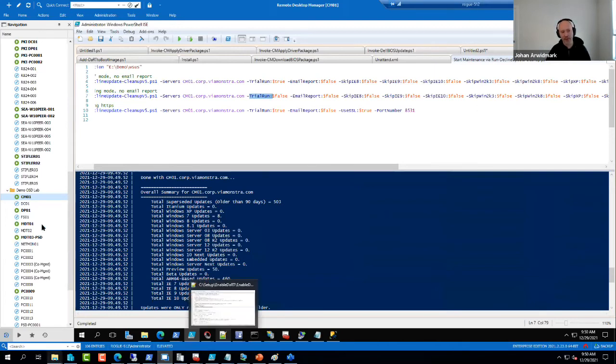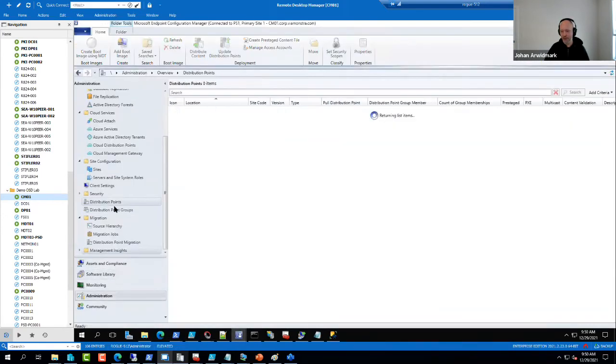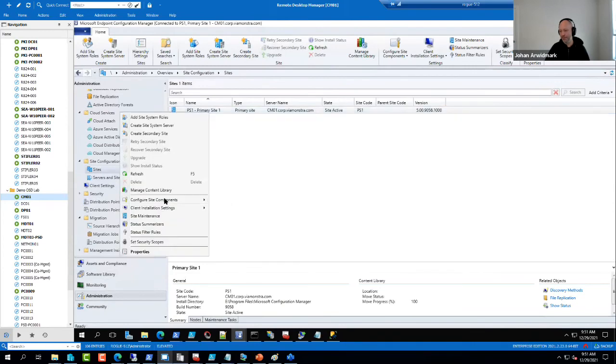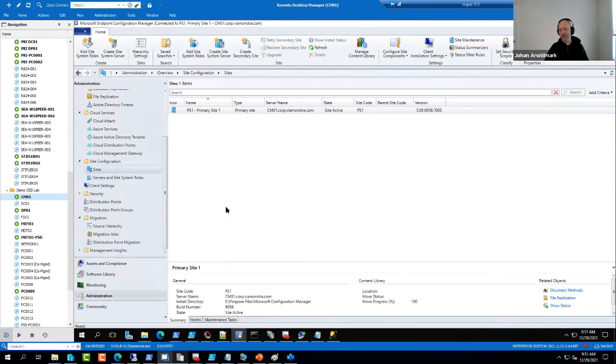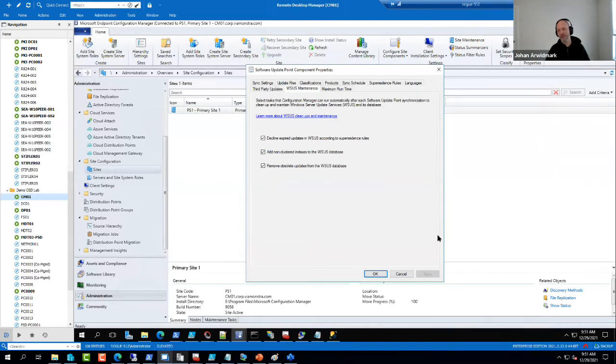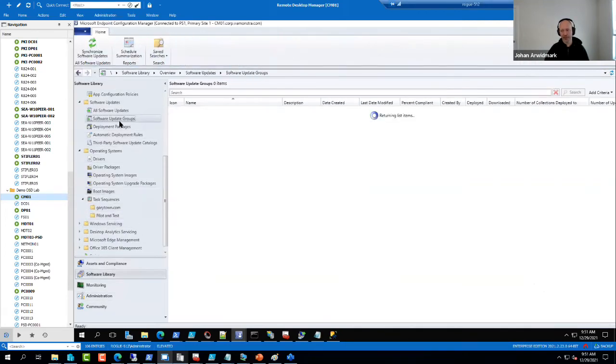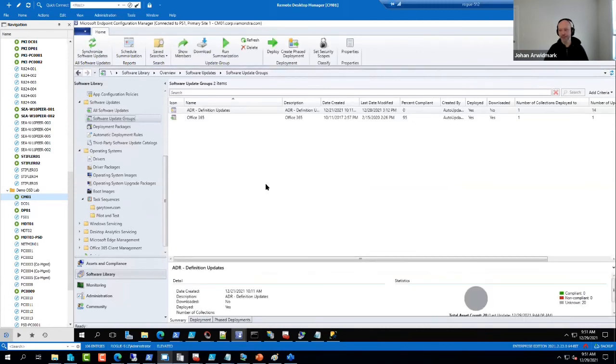I kind of wish there was better maintenance built into Config Manager for WSUS, but there isn't. You basically have three checkboxes in the maintenance tab, that's it. If I go to my software update point here, it would be nice to get a complete additional management layer on top of this. But for now, you have to deal with PowerShell scripts that the community puts together to do additional cleanup of all your software update groups, whatever you might have in your environment. So it all depends.